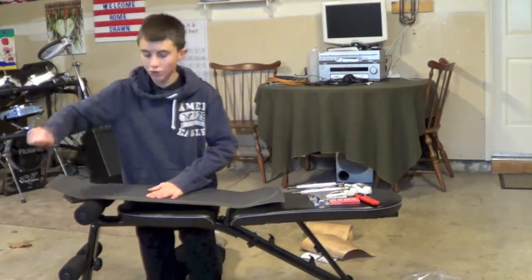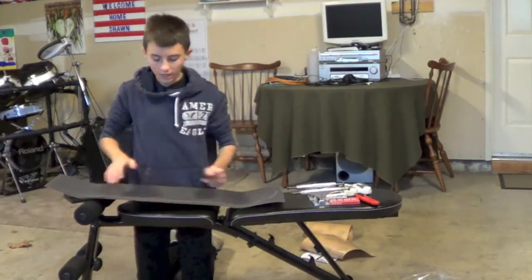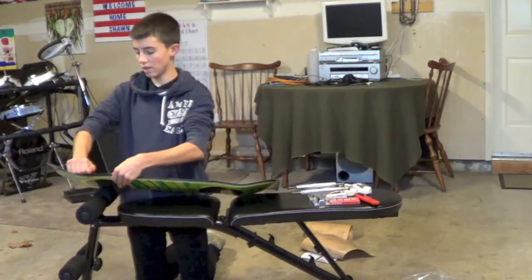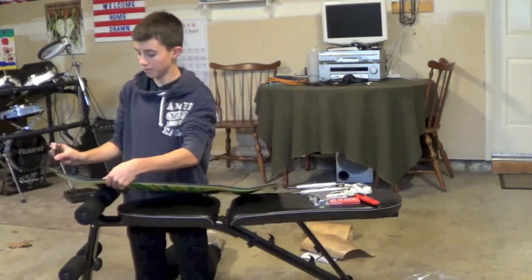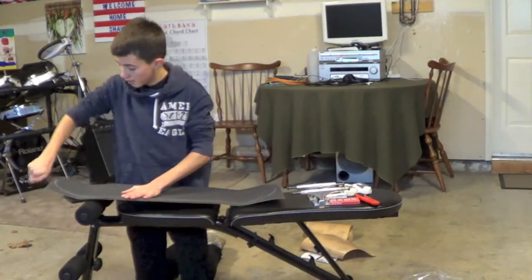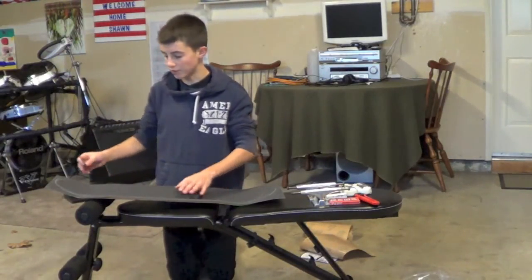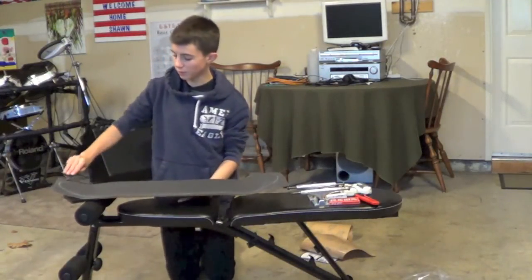You don't want to mark it too much, but you want to get it enough so that you can see the white line. You're just gonna go around. You really want to get the corners really good. And so you're just gonna go all the way around. If you were to scratch the middle, and it's not a deep scratch, it's just gonna come right out once you start riding it anyway. So I'm just gonna fast forward so you don't have to.